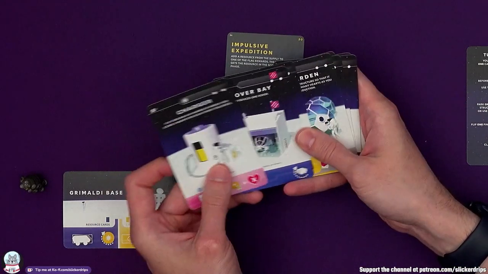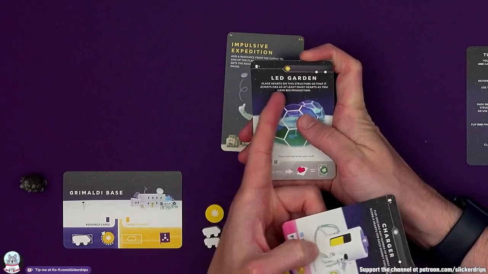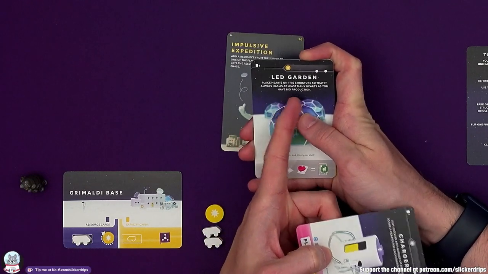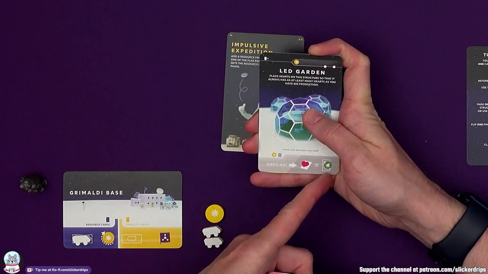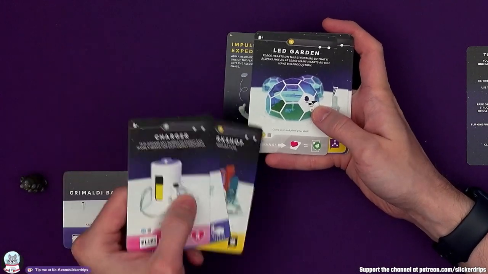Now, Marty's got some lovely things. The LED garden here. This is a scoring card, the grey one. Place hearts on this structure so it always has at least as many hearts as you have bio production. So already he's looking over at my board and thinking, does he need to take that away?